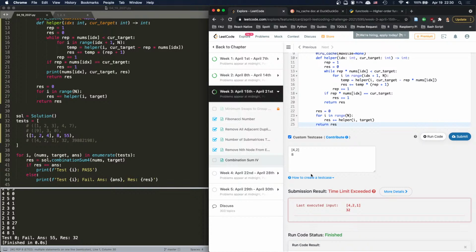But then we have repeats, right? So we have 1, 2, 1, 2, 2, 2, 1, 1, 2, 2, 2, 1, 2, 1, 2, 2, 1, 2, 2, 1, right? So 1 is inserting 1, 2, 3, 4, 5. It should be 5. 1, 2, 3, 1, 2, 3, 4. 4 different positions.